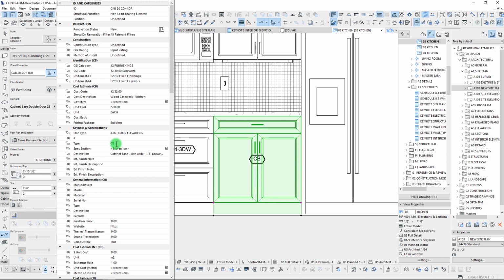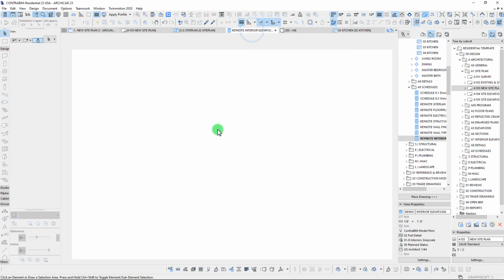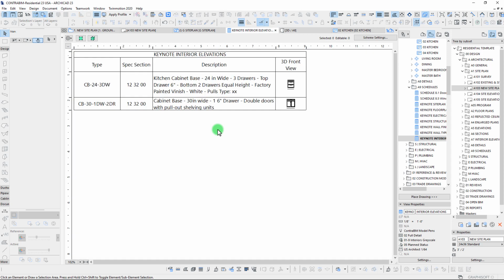Cabinet base, in this case this is a 30, and we have one drawer, 2 door. Okay, it looks like I already had a little bit of a description in there. So there we go. We can see now it's populating. Very nice.